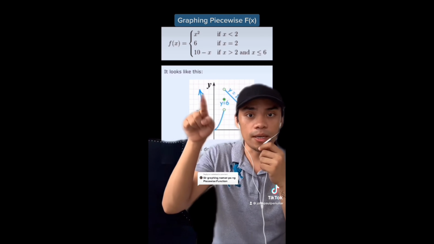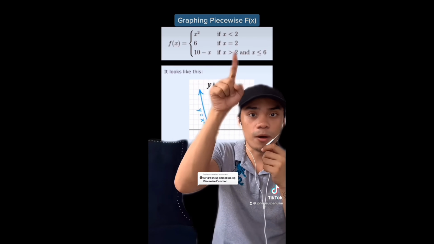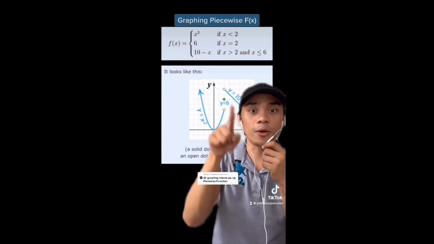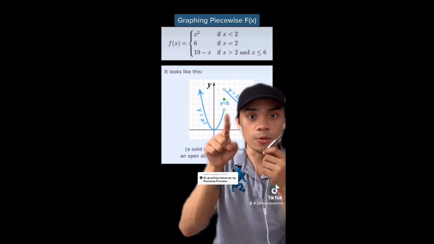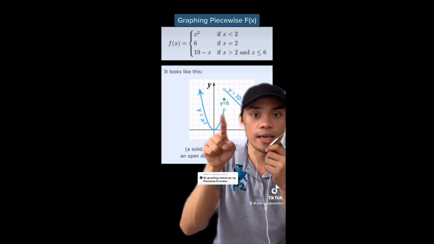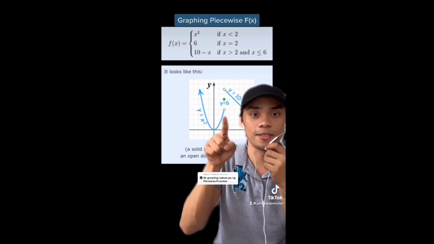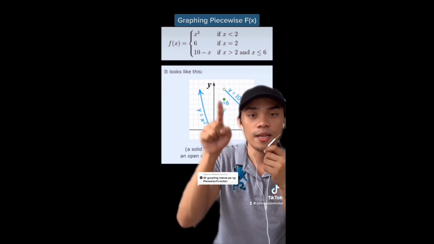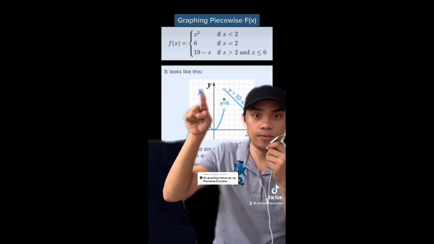Okay? Pero again, putol siya dito kasi nga, meron kang boundary dyan na hanggang 2 lang siya. Okay? Pero hindi kasama si 2. And madedenote natin yon by putting or using a hollow circle. Ayan. Kaya hindi yan solid circle. Kasi nga, hindi kasama si 2. Now, so clear tayo dito. Ito yung graph nung una.